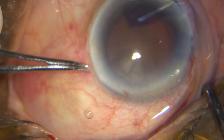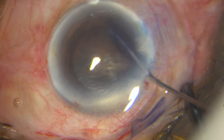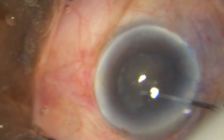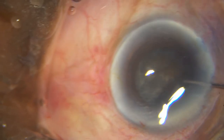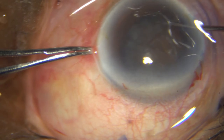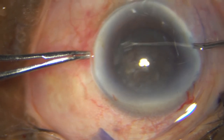Already the pupil is shutting down and I am not getting the plane to hydrodissect. Be very careful with your hydrodissection — don't have a misdirection. There, I can see the nucleus is lifting up, so it has hydrodissected. But these cases usually have a lot of capsulocortical adhesions, or they are so compacted that even with good hydrodissection it is difficult to rotate the nucleus, so sometimes you may have to use a little mechanical leverage.